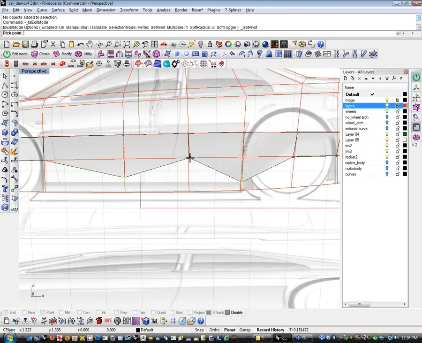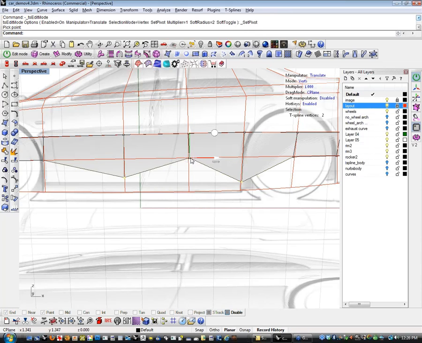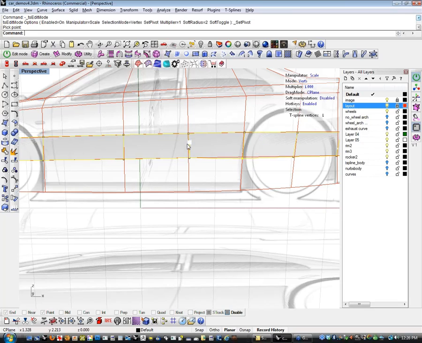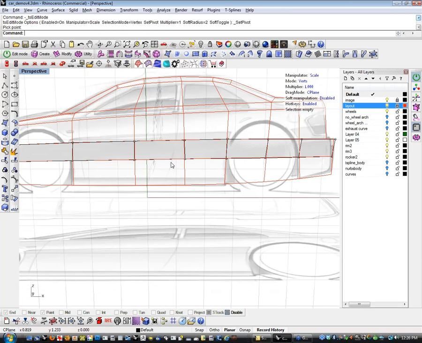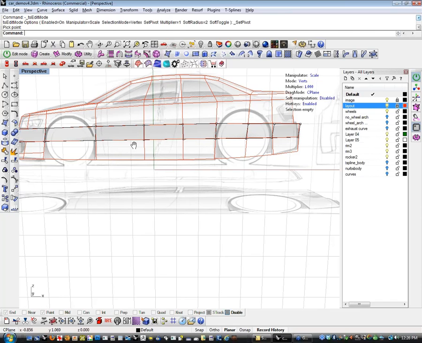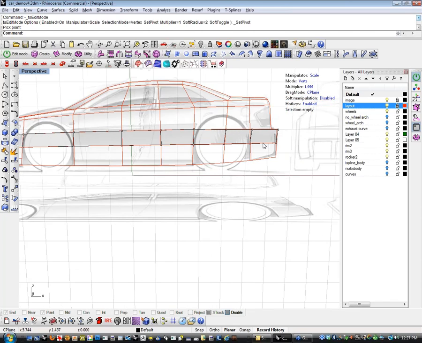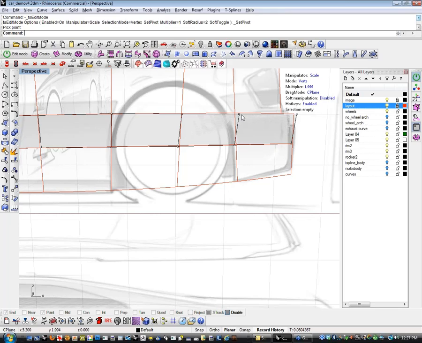I can hit the T key and snap to a point where I want these to straighten out with. And then I can use the scale by hitting the R key on the keyboard or clicking up here through the heads-up display and scale in 1D to that point. And you'll notice that those will straighten out. This one's in good shape, so I'm going to shut that one off. And then I'm going to snap back to here, and I'm going to just scale that up. And you'll notice what it allows you to do is to take points that are out of line and put them back where they're supposed to be.